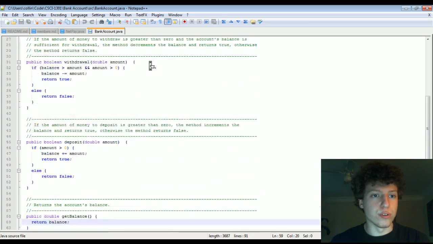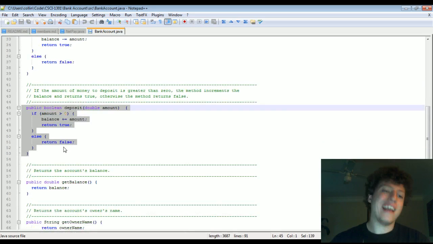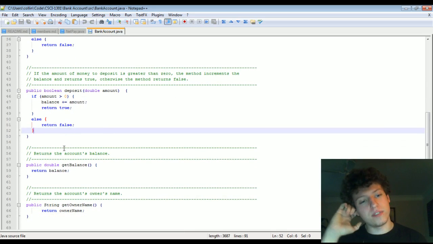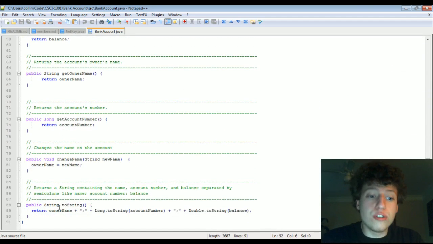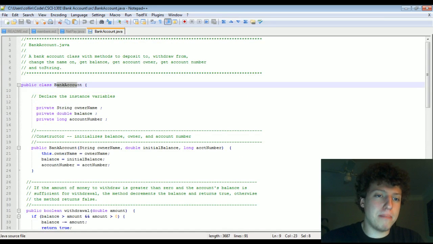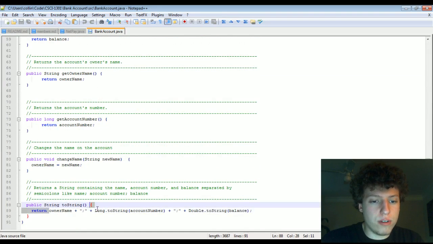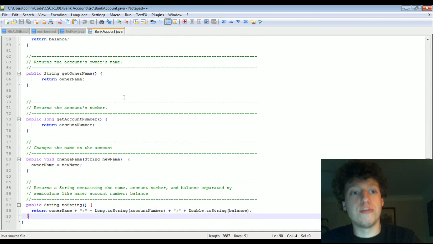You have to go through withdrawal if you want to modify the balance, because there are things you can do that wouldn't make sense. You have to go through the deposit and that kind of thing. They're called getters and setters. They control access to variables. It's a very common use for functions. And all this toString, for example, will take the information in this class bank account. Again, don't worry what a class is, but it'll take it and parse it out into a semicolon delimited string that is human readable.